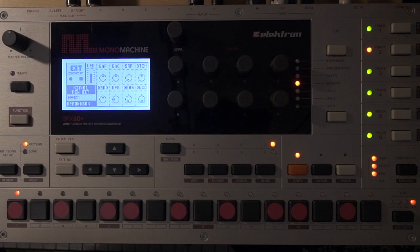And so on. You get the idea. You can just play around with all the settings, and yeah, that's just a brief overview of the use of the arpeggiator on the Monomachine. I hope it was somehow inspiring.